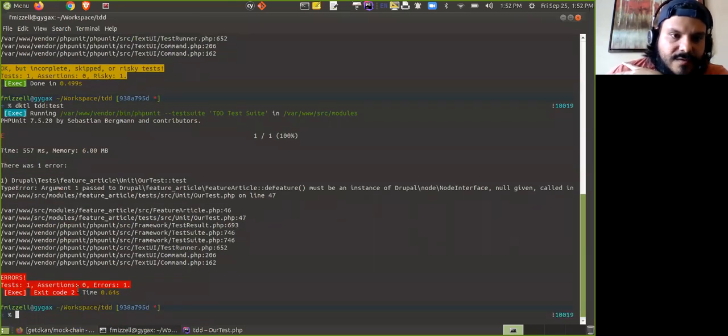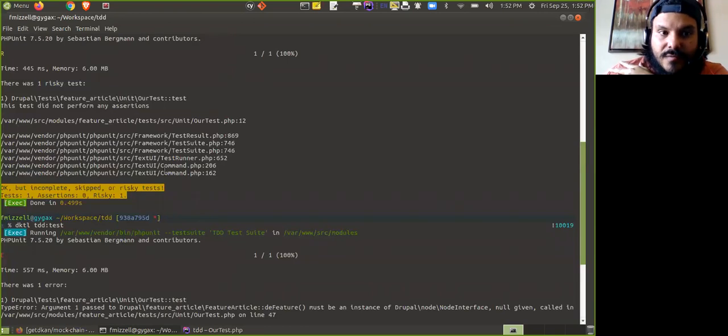So as you can see, we don't get yellow, we get red because there is a problem with our test. And the problem is that this method expects a node interface and we're giving it a null value. So here's the contrast of what will happen when you're giving it the incorrect thing, but we're not getting the error with the mock because the system understands this object as a node interface. And so that's why the error is not thrown.